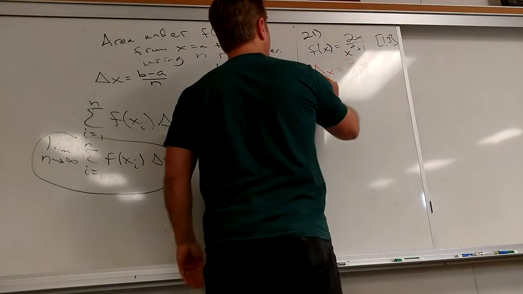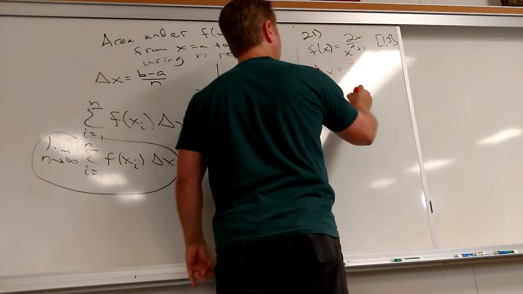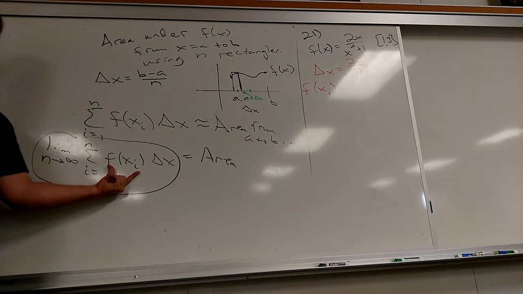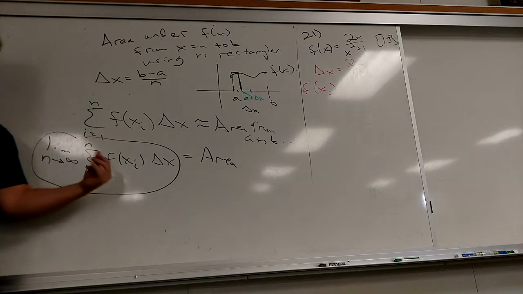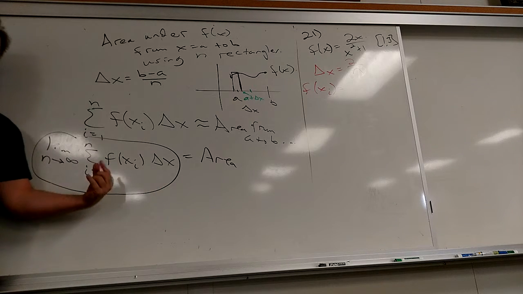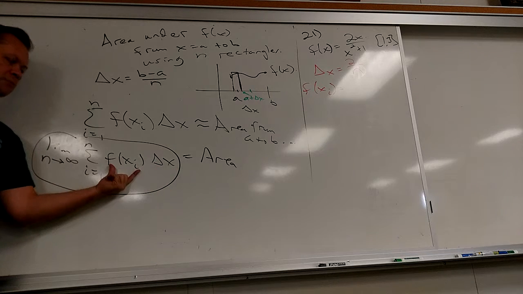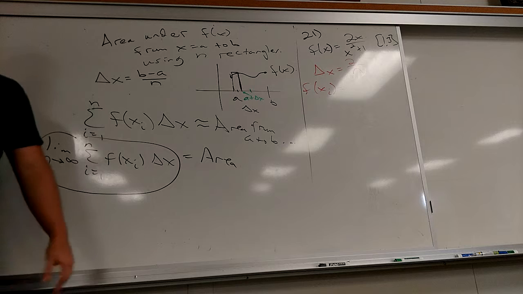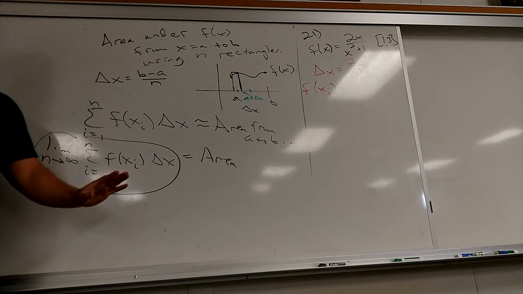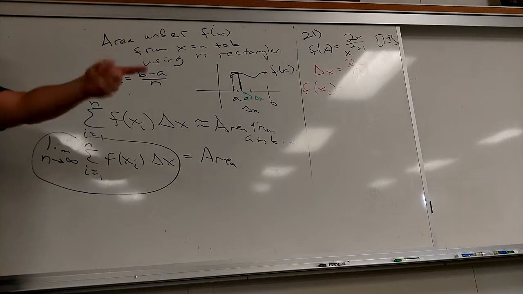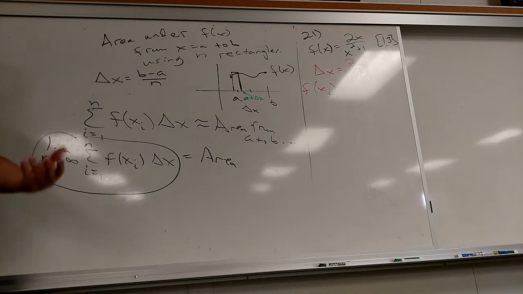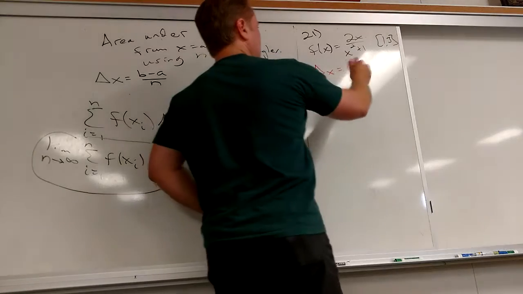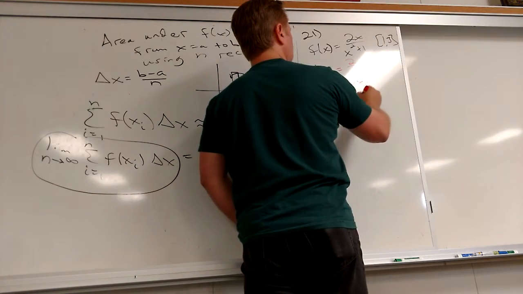What is f of xi? Because that's what else I need here, right? So all I'm doing is taking the form they want me to work with, figuring out each piece using what they told me, and plugging that stuff in. And then I stop, because they said don't worry about figuring out the limit yet. That's what we're going to do in the next section, actually figure out what the limit is. So what's f of xi? It's 2xi over xi squared plus 1.